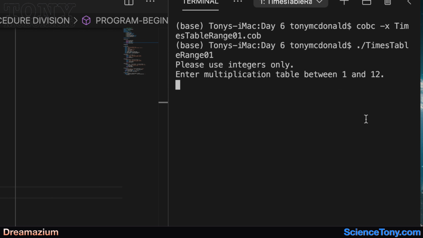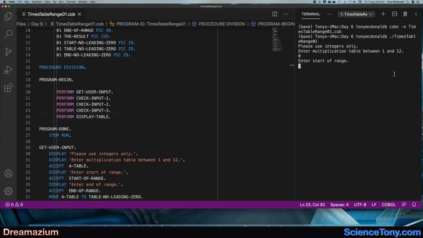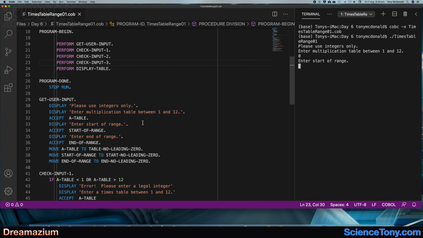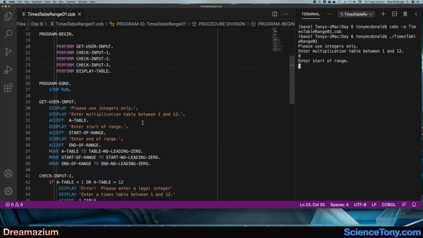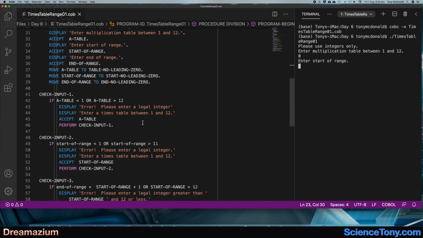So if I put in 0, what does it say? It says enter start of range. So it's still doing it, even though we have put in these paragraphs. So what could be the problem? I think we'll have to do that in another video.